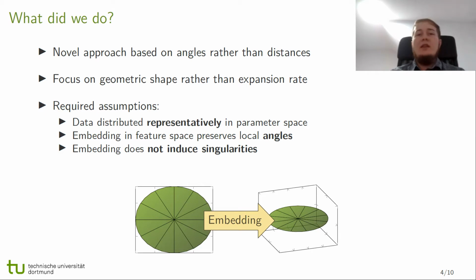In general, local linearity preserves local angles as long as the embedding does not locally shear the space or if the embedding has a high curvature. Thirdly, the embedding should not induce singularities like self-intersections of manifolds, as the surroundings of singularities in feature space might appear to have a higher intrinsic dimensionality due to the crossing. Although these assumptions might appear stronger, we argue that they are reasonable when the intrinsic dimensionality is used as a parameter for downstream applications like manifold learning, as most approaches in that field make very similar assumptions.